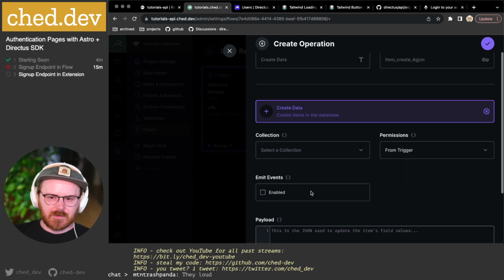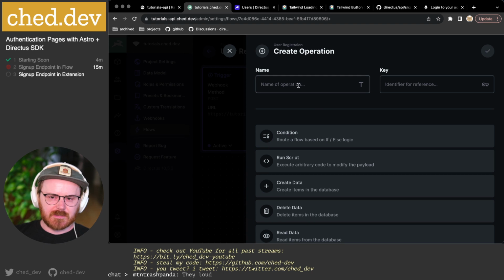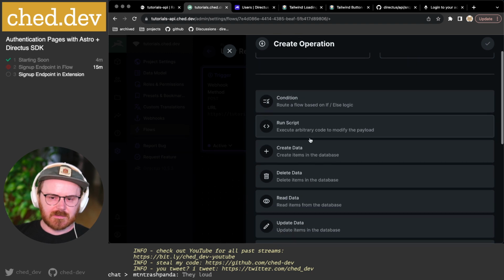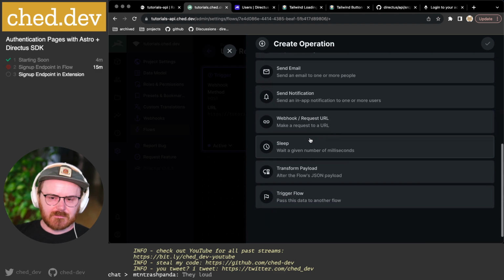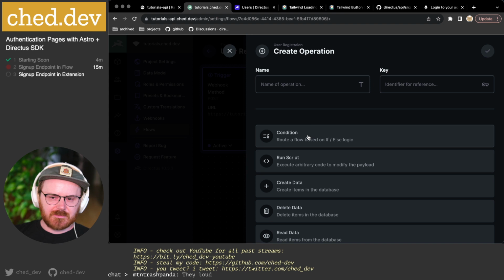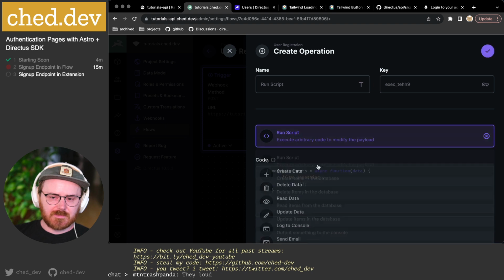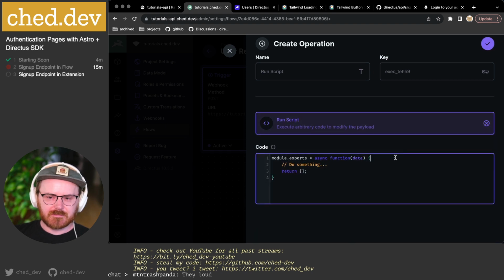Yeah, this is normal kind of CRUD events for create data. Nice to make an operation for this, a reusable operation. Well, I guess then it could just be, yeah. Anyway.